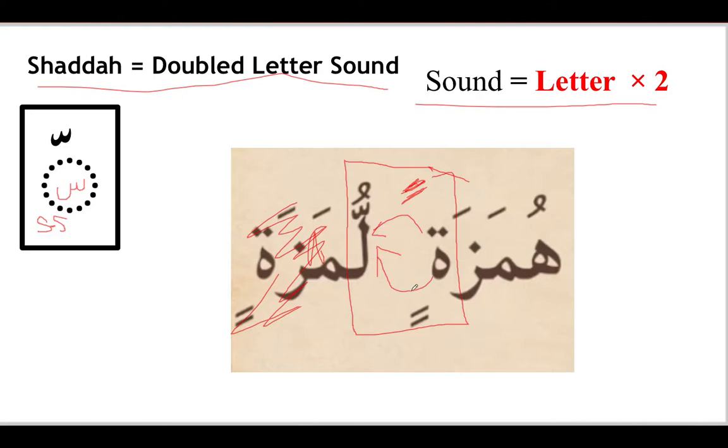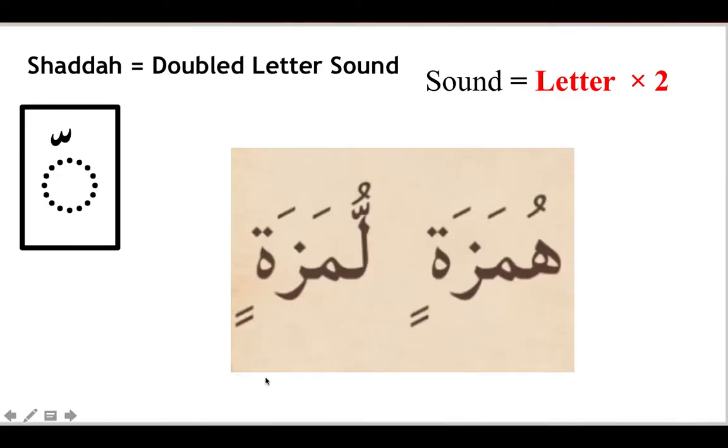But in general, since we're only focusing on the double kasra here, we're saying tillu, okay? And let me write that down. Tillu, okay? So you have T-I-L dash L-O-O, all right? So the L here, dash L. So this dash is actually connecting both these L's and causing this bouncing effect, so that you make the sound of a letter twice, as if it's kind of an elastic sound.